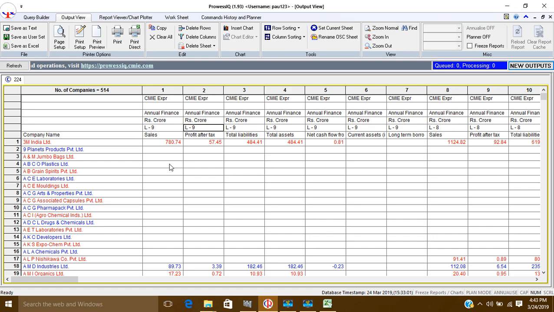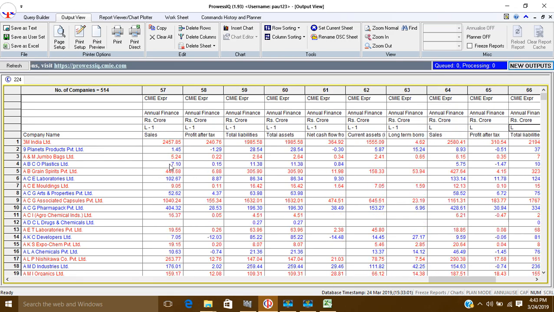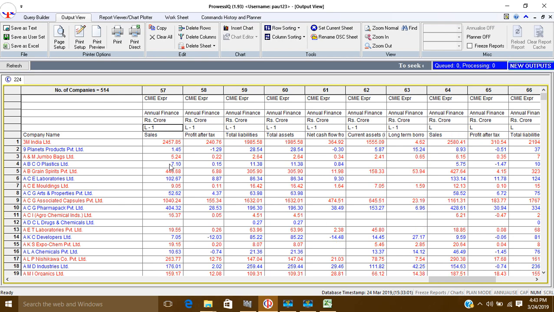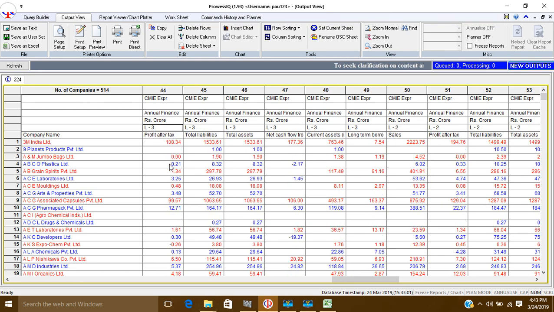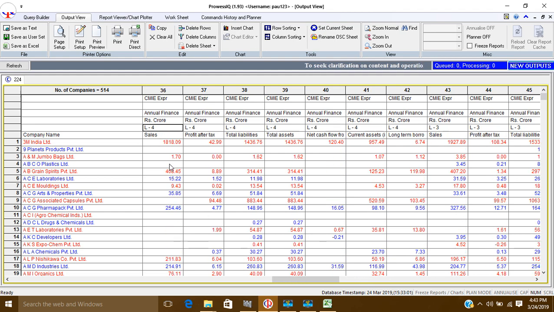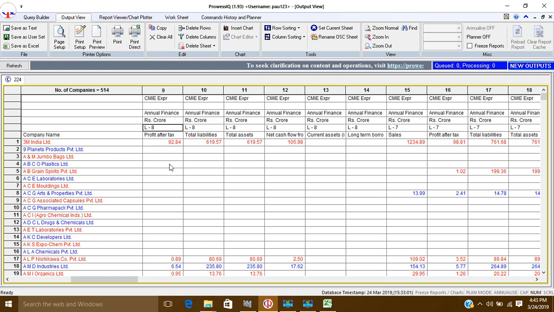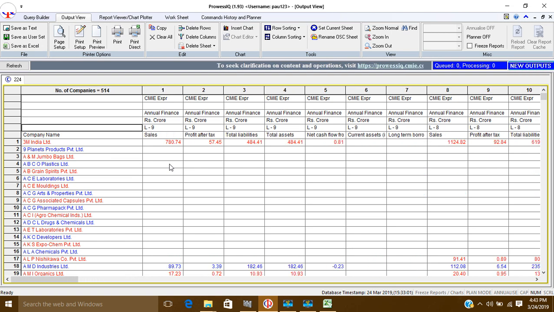L9 means you can see here L is starting from, means it is L here. L means the current year. Okay, L minus 1 means the previous year. Then L minus 2 means previous to previous year, then previous to previous to previous year, and so on. For L minus 4, L minus 5, 6, 7, L minus 8, L minus 9, and L minus 10. L minus 9 means it has started from L, and L minus 1, 2, 3, 4 means it is for the last 10 years.